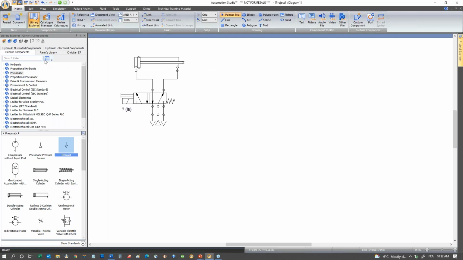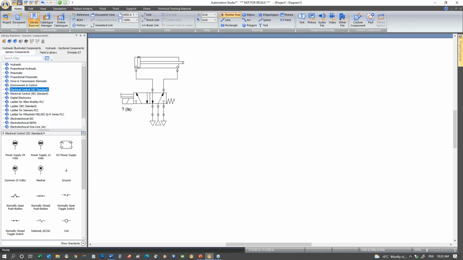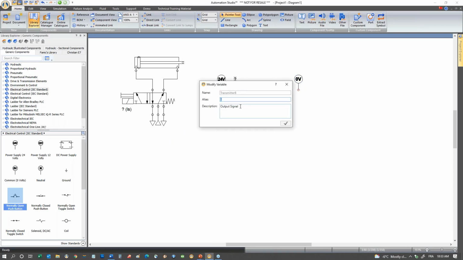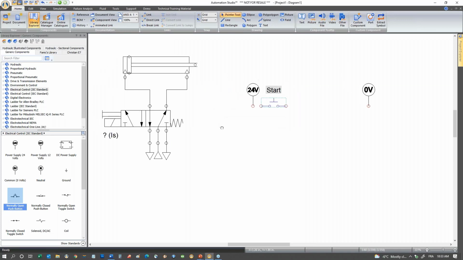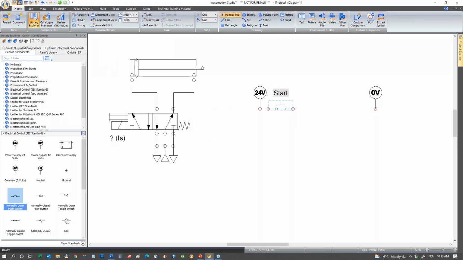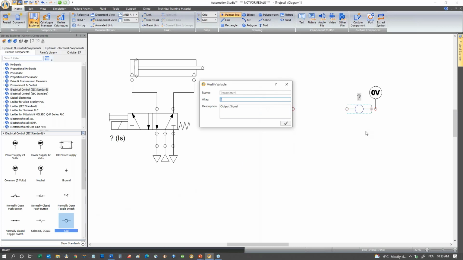And now beside this circuit, this is what we could have done with the hydraulic as well. I can actually do a very quick relay logic circuit. So if I put a push button over here, let's name this push button Start. You can use any type of name that you want, it doesn't matter. Let me just zoom in a bit so we see it bigger. I'm going to put a coil here, a relay, and let's call this control relay 1.